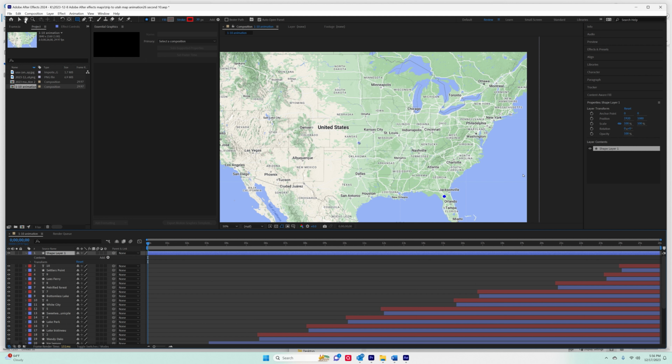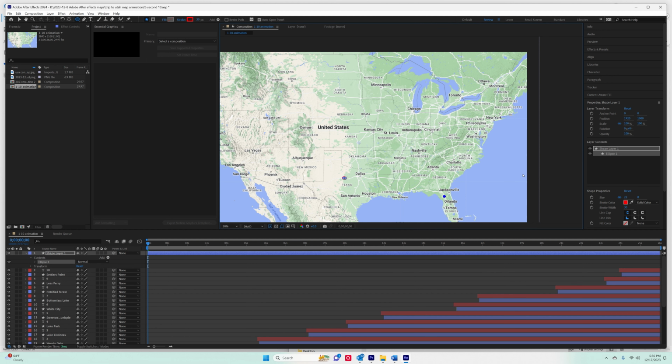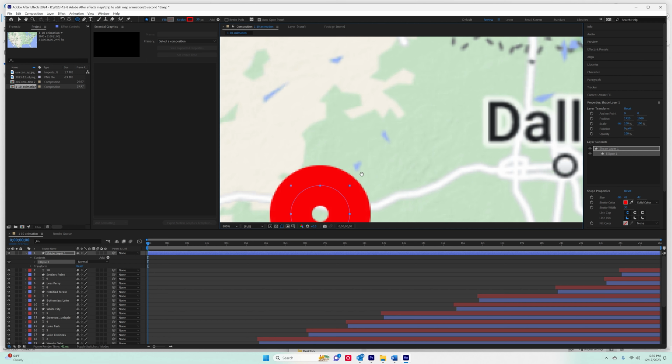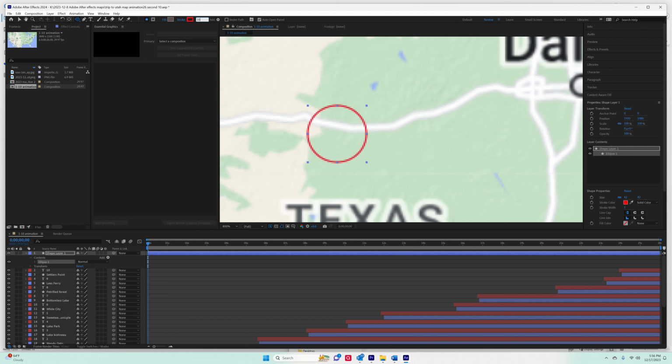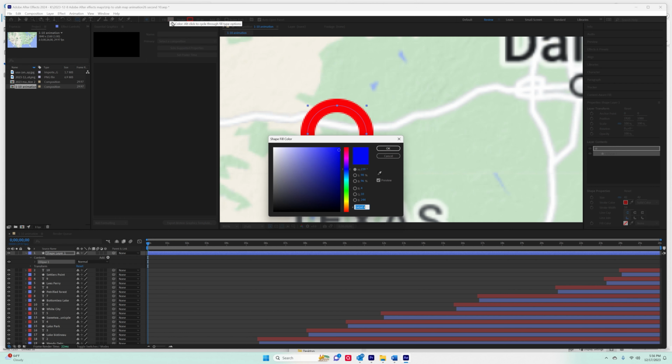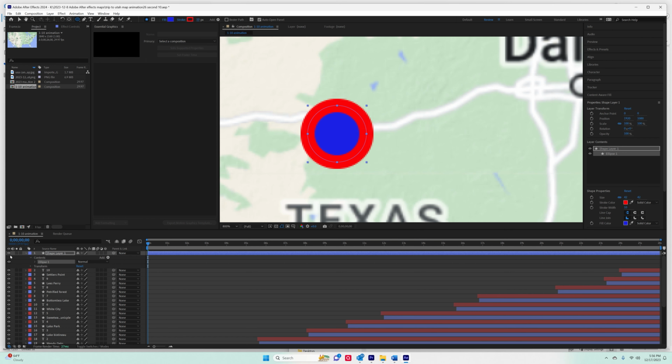Okay, so let's go ahead and go here. We're going to use the ellipse tool. Let's create a little dot. Let's make a small one. We want to hold Shift to make sure it stays round. Make it nice and small. Let me zoom in here. Okay, so right now it's got a stroke of 30. We're going to change that to 10. And we're going to put the fill to blue or something like that. Okay, so that's in that shape layer. And if I turn that shape layer on and off, it goes on and off like that.